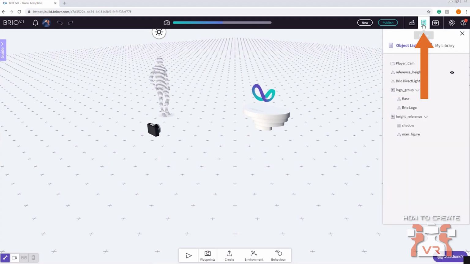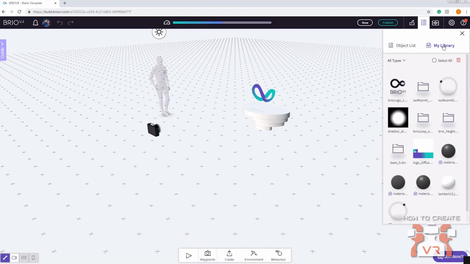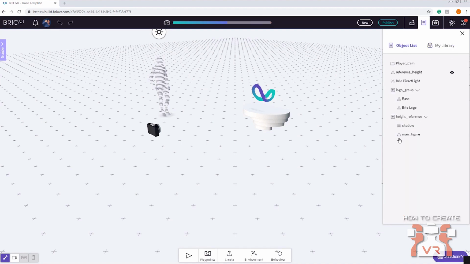And then you've got a button here that allows you to access your object list. That's going to show you all the objects that are in the scene. Similar to something like Maya or Max, you've got a list there that you can control visibility of things. You can group objects and that sort of thing. These are objects that are already in your scene, or these are objects in your library? These are objects in your scene. Got it. So that's what's in my scene now. You can see we've got the player camera, we've got a reference height, we've got the light system here. Those are objects that are in your scene currently. And as we add a few more elements in, you're going to see that list start to expand.